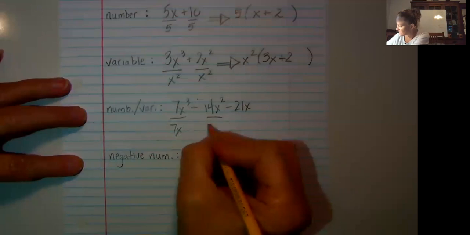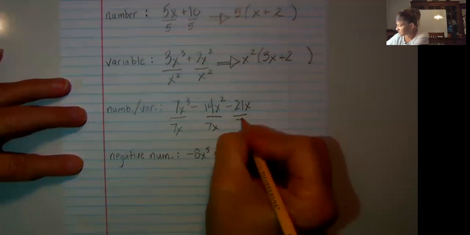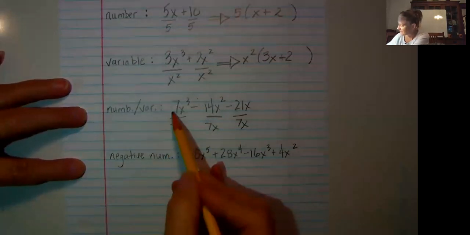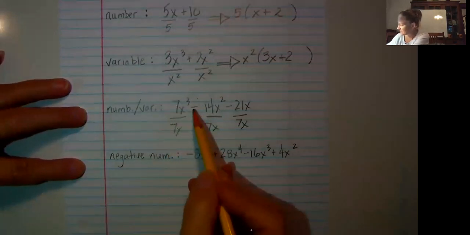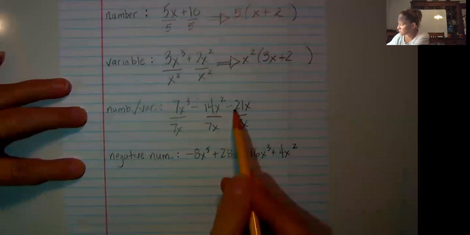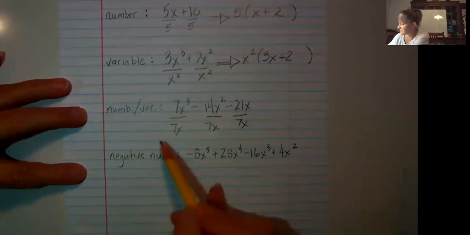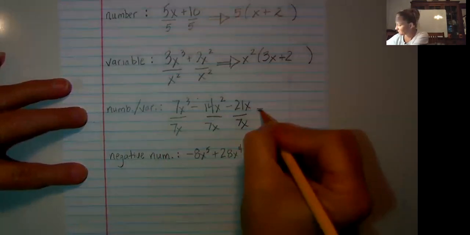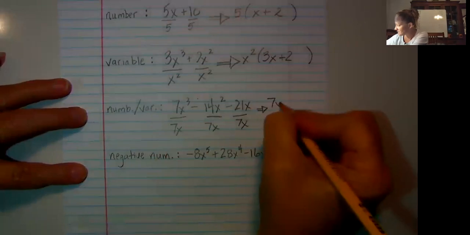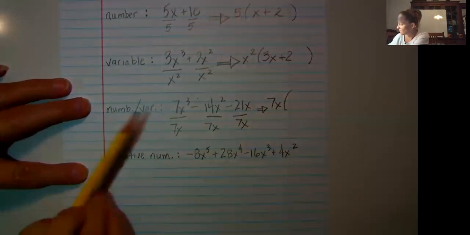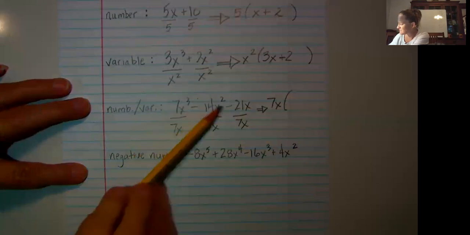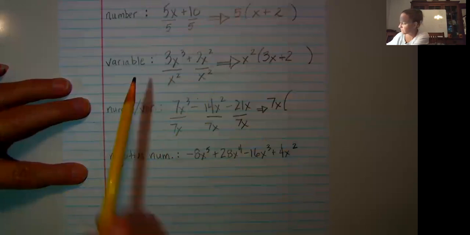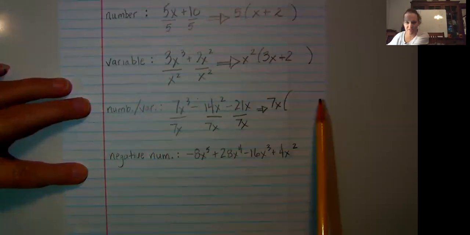All right, we're going to divide each term one at a time by our GCF. So my original problem, I had 7x to the 3rd minus 14x squared minus 21x. Our GCF, we're going to divide everything by 7x. All right. So again, I'm going to write my 7x out in front. Now, just like before, since this problem has 3 terms, I should have 3 terms inside my parentheses as well. So again, whatever you start with, you should have inside that set of parentheses there.